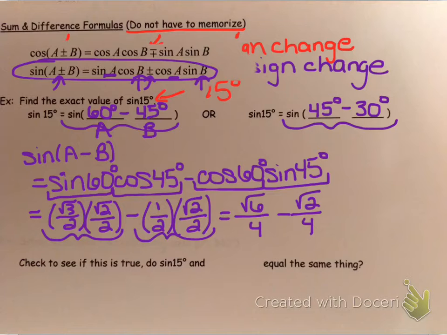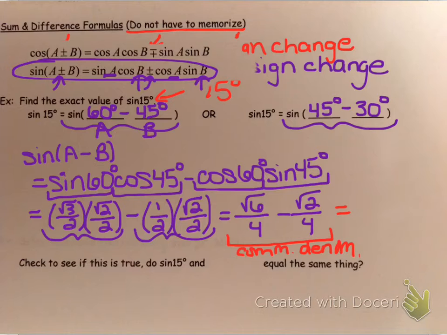And I want to stop for just a split second. I want to point out what I did in class. If you've done these correctly, when you get to this step right here, you will already have a common denominator. So these identities are set up to be theoretically user-friendly.